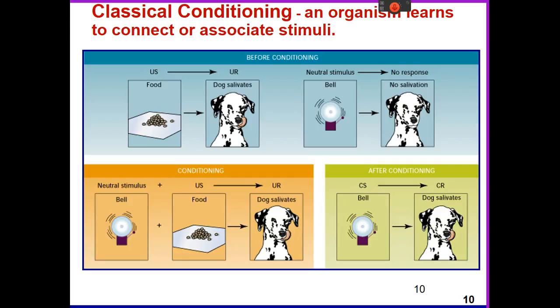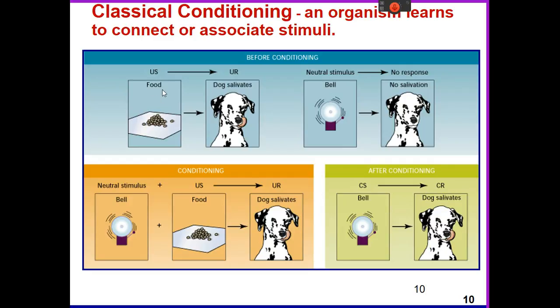component to it. So as you can see here, classical conditioning occurs when an organism learns to connect or associate stimuli. Just as if, let's say, you had bad sushi in a restaurant and you got sick from it, food poisoning, you may refrain from eating sushi at that particular restaurant, or it may generalize and you may refrain from eating sushi in general, and possibly even not going to any Japanese restaurant. This is an example where classical conditioning takes place in which we associate a stimulus with a response.